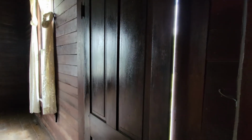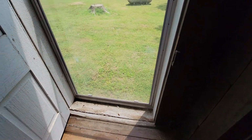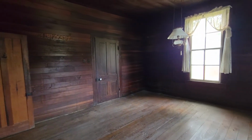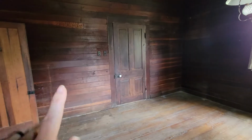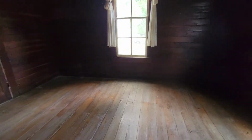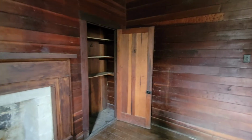This is a door that opens to a window. I don't know why there's a door on it other than to keep the heat out, but there's no stairs and that's a pretty good drop. So yeah, a door that covers a window. There is another door right there that opens up to the actual back porch. So in here, we're gonna have some open shelves and cabinets, and over in this corner is gonna be the washer and dryer. And again, gonna put an island in the middle because this is a pretty good size room. There's the other half of the closet we're gonna make into one closet, like I said.